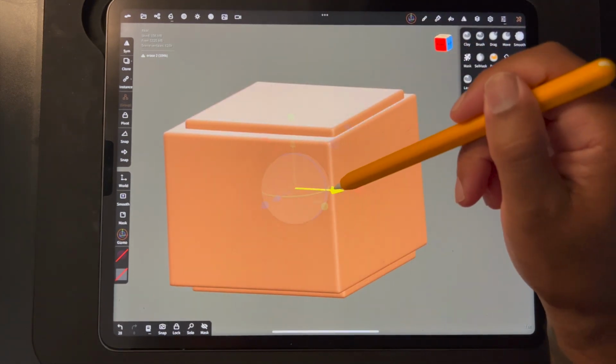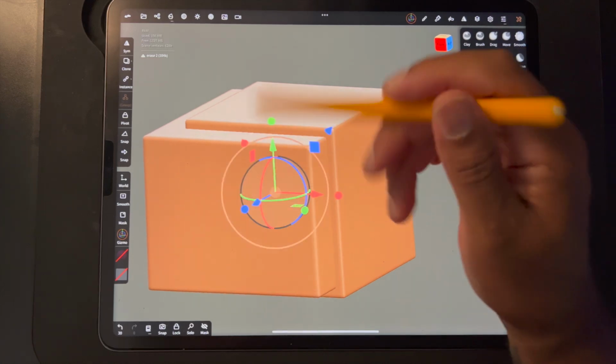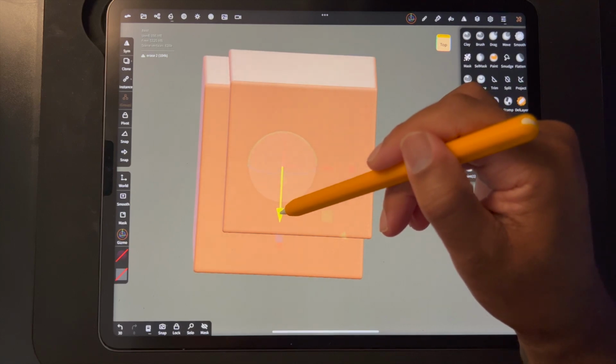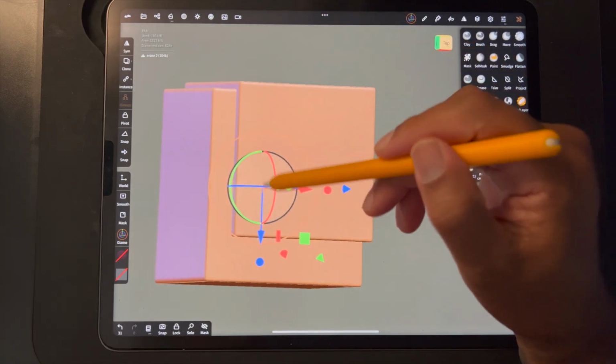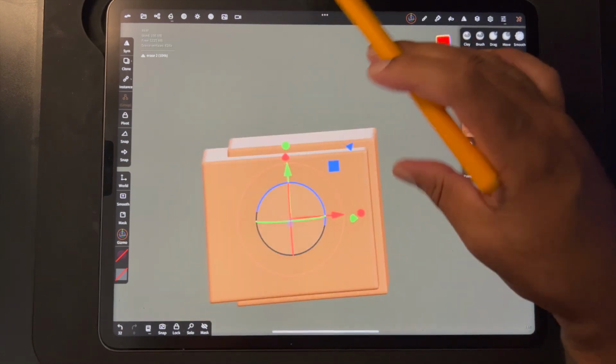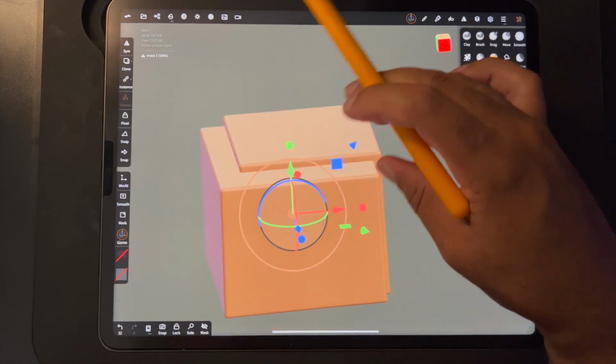Okay, so now let's just move it. There we go. So now I'm just trying to get it so this will subtract from this box.